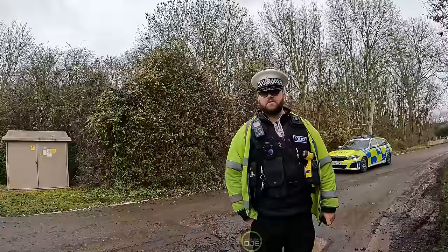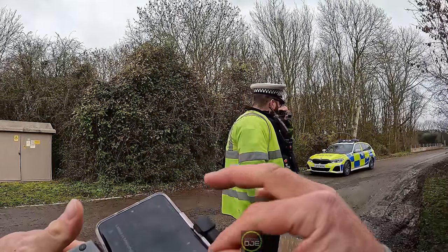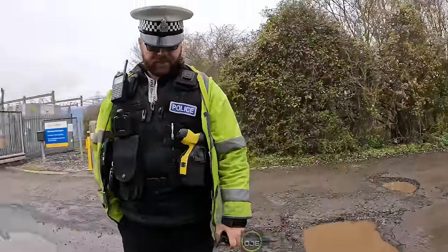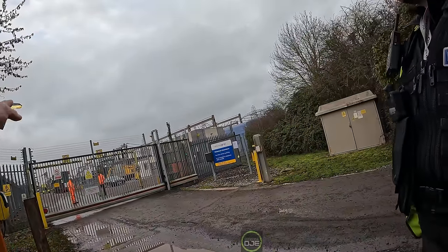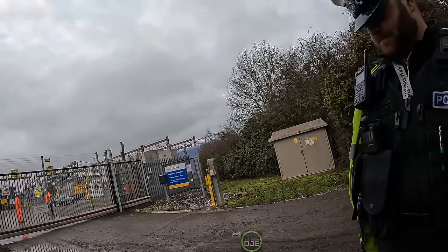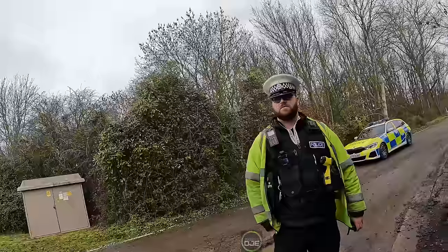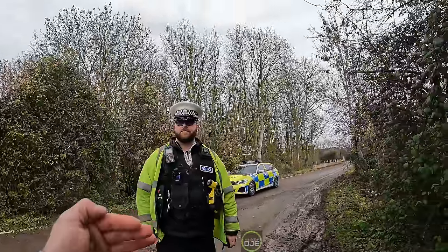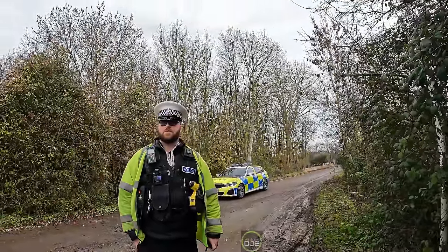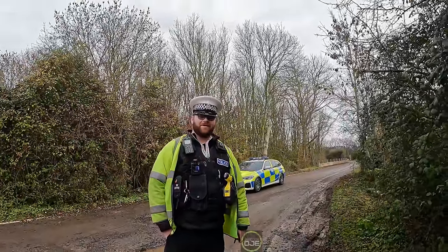I can show you on the map. Basically, if I turn around, their site goes along there and then it goes over there. I thought if they're unloading it here, I can hover in the grass. No issues, they were happy with that. But if they're unloading it right down the corner, far end, I will technically need to be over their fence to do it. Which is when, of course, they saw it and said, oh, we need to call the police. That's what happened.